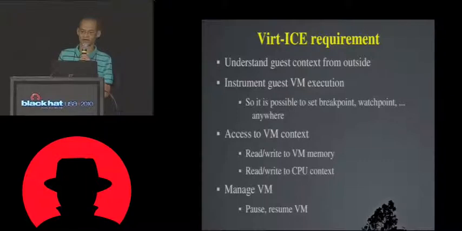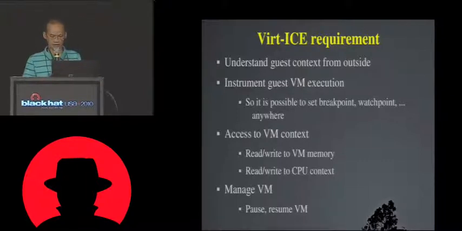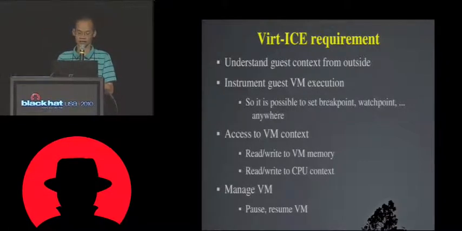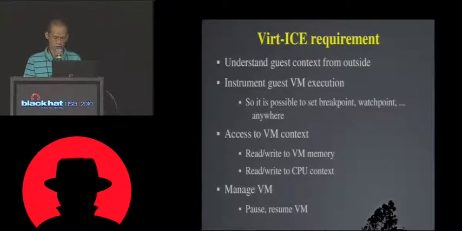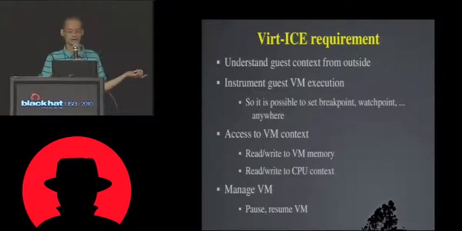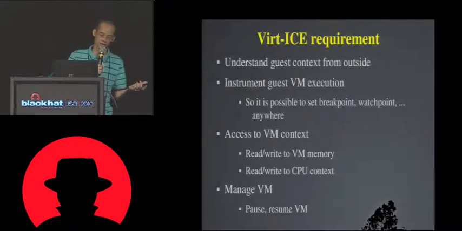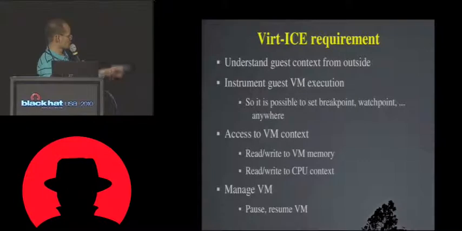Okay, so here are some requirements when you build Virt-ICE. First, you need to understand the guest context from outside. You run the debugger outside, but you need to understand the guest context from outside without any support from the OS inside. After that, you need to instrument the guest virtual machine execution. Using the instrumentation, you can set breakpoints and watchpoints any way you want to. After that, from outside, you need access to the virtual machine context. You need to read and write virtual machine memory. You need to read and write the CPU context of the guest. And finally, Virt-ICE also needs to manage the virtual machine. You need to pause and resume the virtual machine when you want to. Those are all the requirements you need to satisfy when you build Virt-ICE.